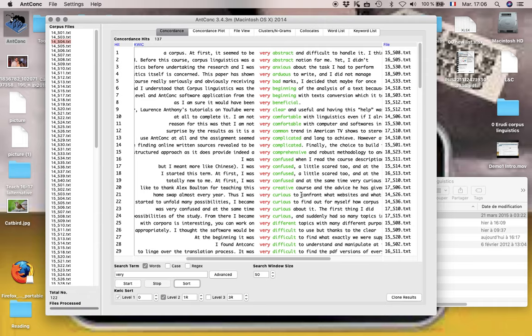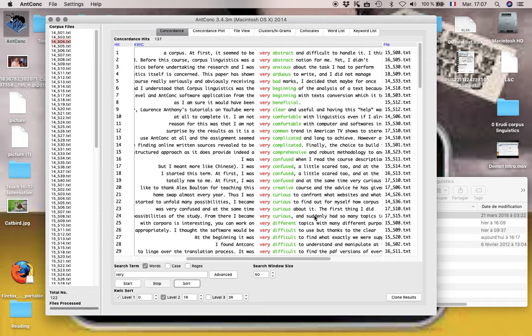In particular, choose a topic that interests you. That's very important. If you're not interested, you won't be interested in doing the searches, thinking of questions, and you won't be able to write a paper which interests you, and it won't interest me. So do choose a topic you're interested in. Build a corpus that can answer the questions which you have. Make sure that your corpus is principled. It's not just a few texts you happen to have gathered here and there. And then when you look for a group of words or a set of items, your queries, make sure that you have reasons for conducting those queries. So in fact, there are quite a lot of keys for success.